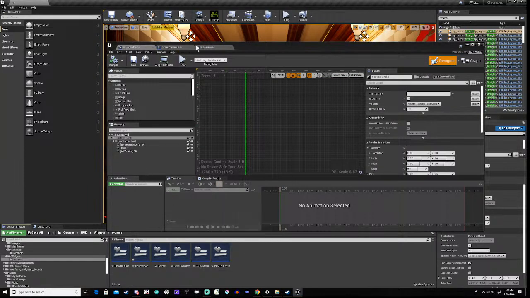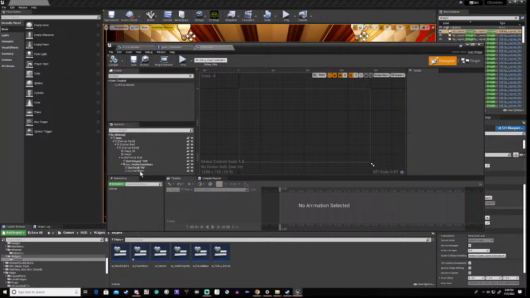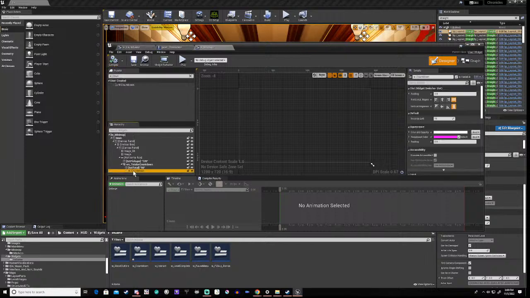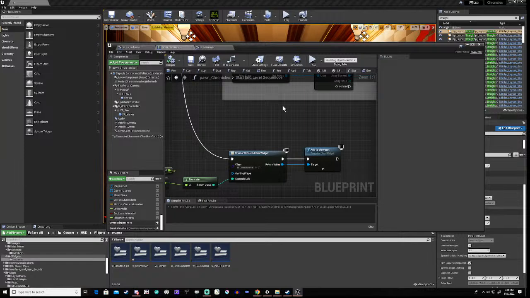And in our minimap widget, we're now doing this. So, in Pawn Chronicles, we are in fact not going to do this.